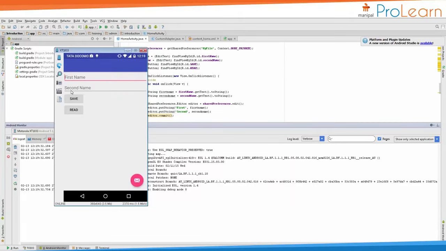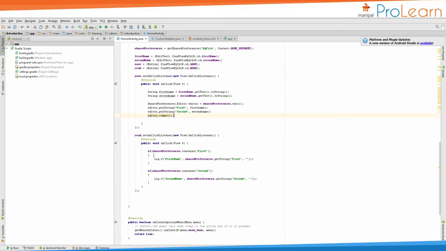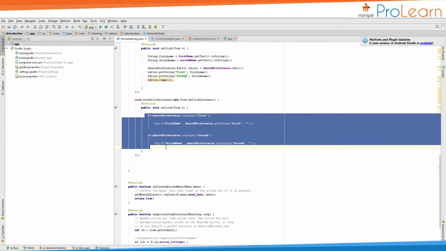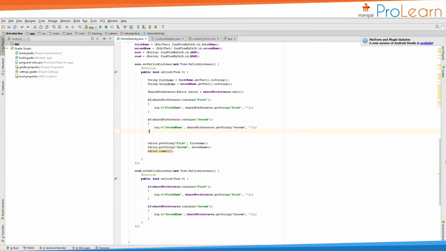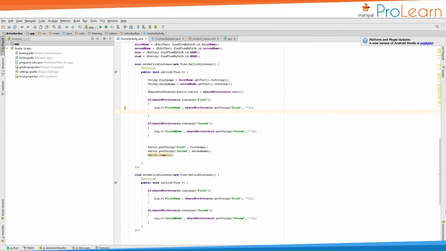You can notice the value is removed, but in some scenarios you want some application values to be there even if the application is closed. At that time, shared preferences will come into play. Instead of reading the values here, like clicking a button and doing it, you can have it here. So now I'm going to run this application. Now you can see the difference. Even if I close it, the value will not be removed, or what you have to do is you have to set the value.